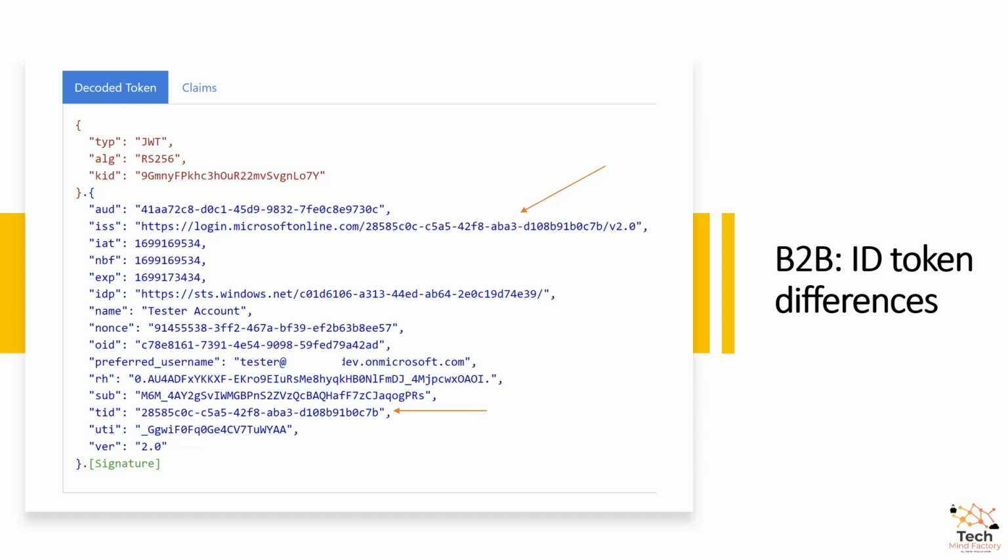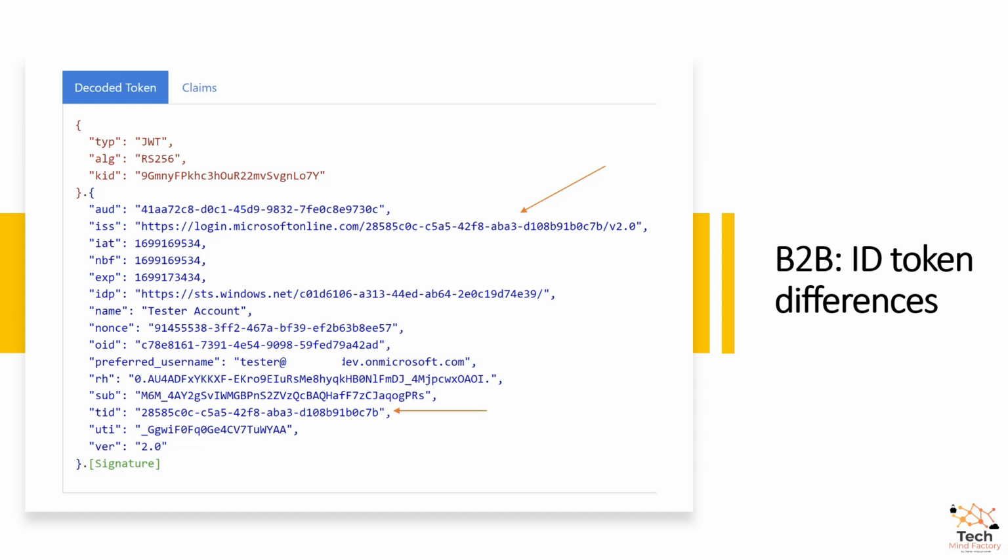So in this case, under the issuer and under TID, we will see the tenant ID of our Microsoft Entra ID tenant. So now you can ask, okay, Daniel, so what about the scenario if I want to actually gain information about this guest user's home tenant? Okay, so let's say that this B2B guest user was added from another Microsoft Entra ID tenant.